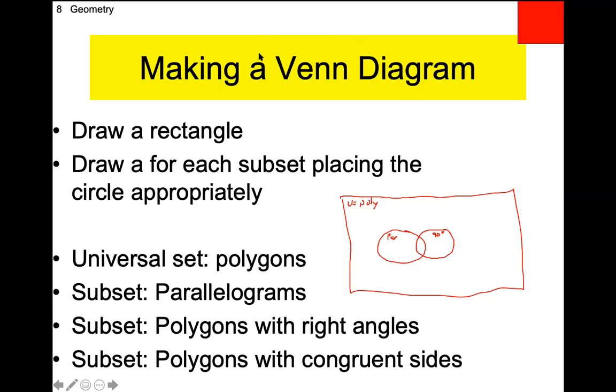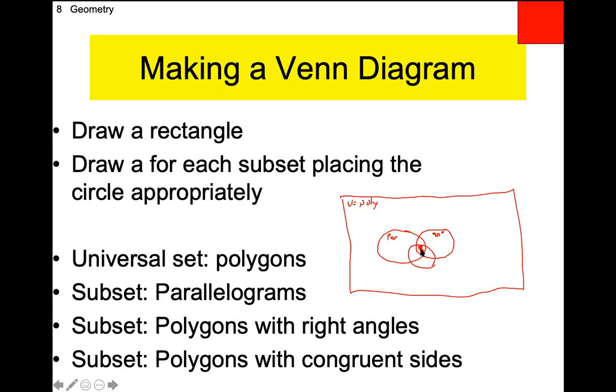My last one is a polygon with congruent sides. So can you have a polygon with congruent sides that also has right angles? Yes. So it's got to intersect that. Can you have a polygon with congruent sides that is a parallelogram? So therefore, this one has to intersect both of those circles. So you get this triple overlap right here, right? This is where all three circles intersect. Which parallelogram sits right smack dab there?